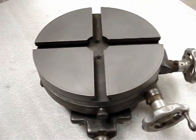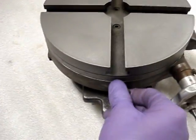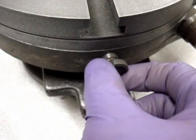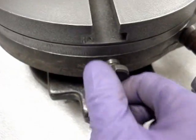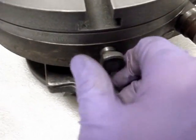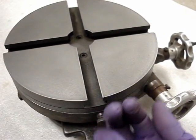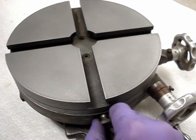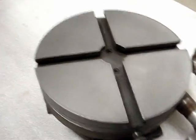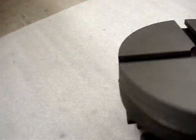The rotary is good. However, you can see it functions, and then there's the lockdown screws here, which have a little machined off edge, because to actually lock the table down, you have to use a crescent wrench or something on it to apply a little bit of tension. Just doing it finger tight really won't get it. But there's two brass screws, I don't know what you would call them, but they grab into the dovetail that's around the top of this. But as you can see, the table is in very good condition.